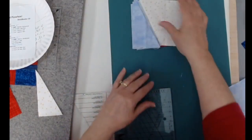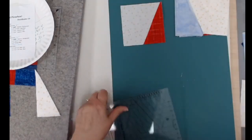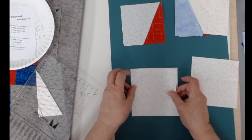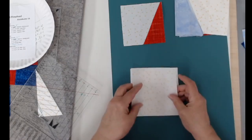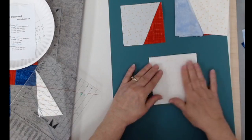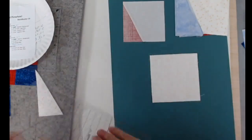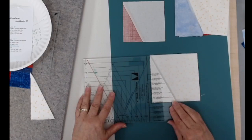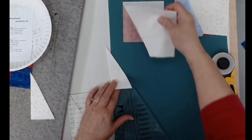Now let's talk about the side kick. Notice the angle is opposite. So I cannot start with my squares face up and have the right angle. If I stack all of them, make sure they're stacked nice and straight, aligning the edges — you're going to trim these when you get them stitched so you have a little wiggle room. I'm going to flip the whole stack over so they're all face down. Because when I turn it over, that angle matches the angle on my ruler. I'll put the dashed line on the edge and cut away the part of these squares I do not need.